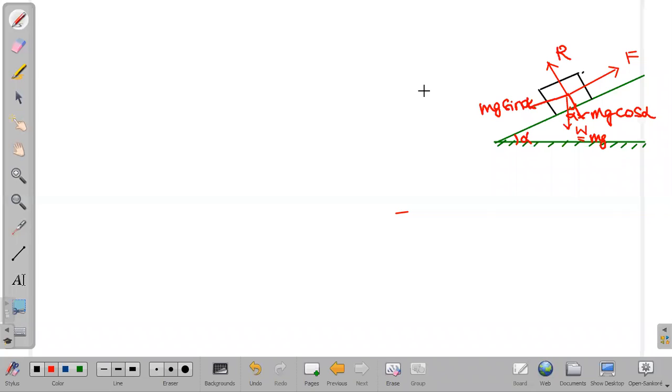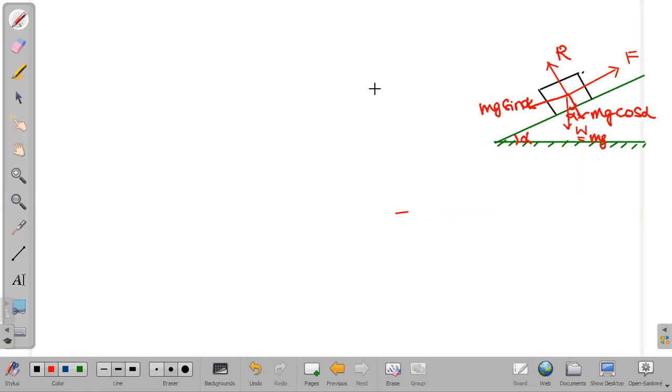Now here we have to define the angle of repose. Angle of repose is defined as the angle of inclined plane with the horizontal such that a body placed on it just begins to slide. That means when the body is about to slide down, whatever angle is made at this inclined plane, that angle we take as the angle of repose. So we will write an expression for this under limiting friction condition. When it is about to start, we will get friction called limiting friction.